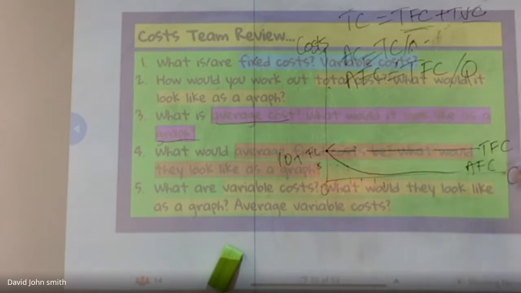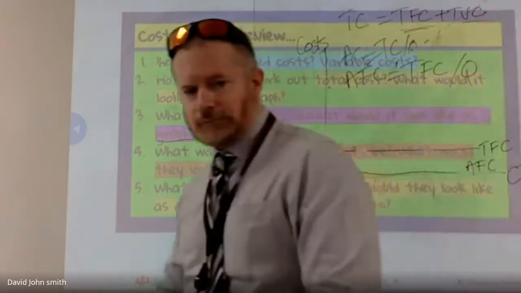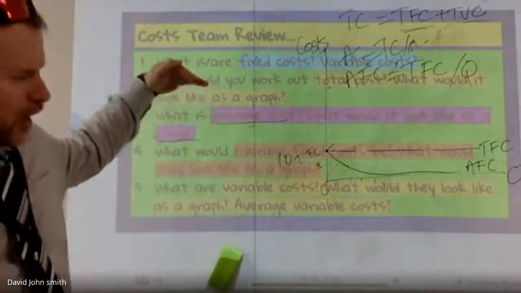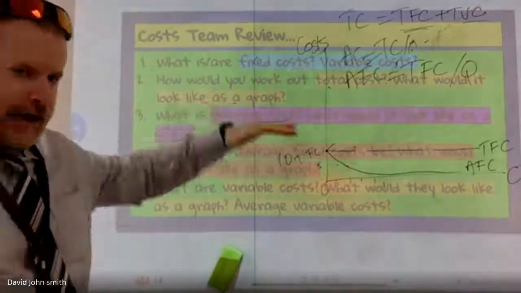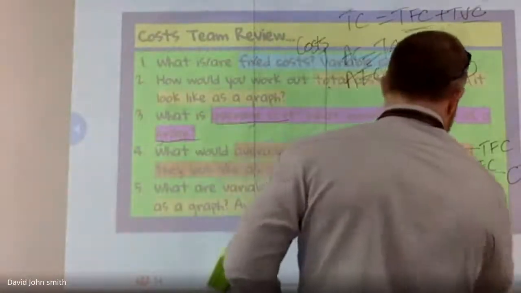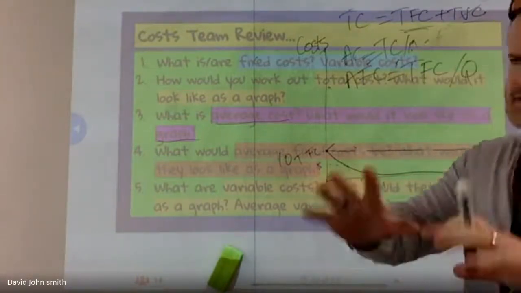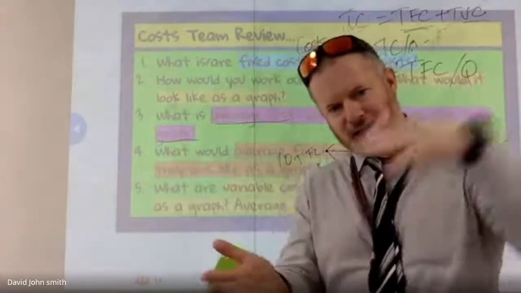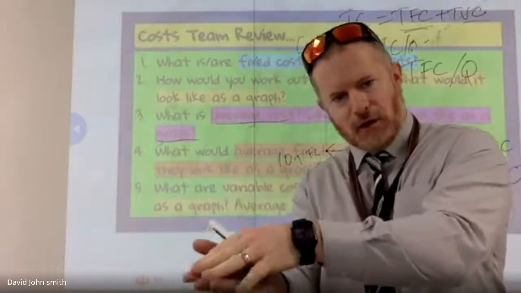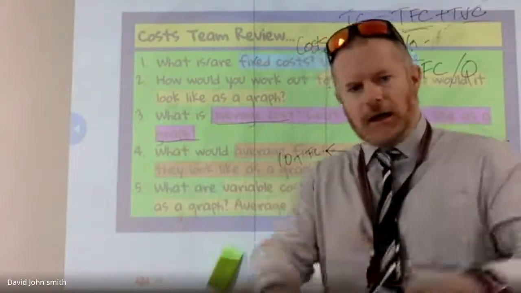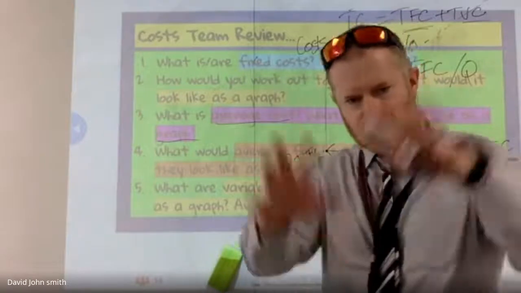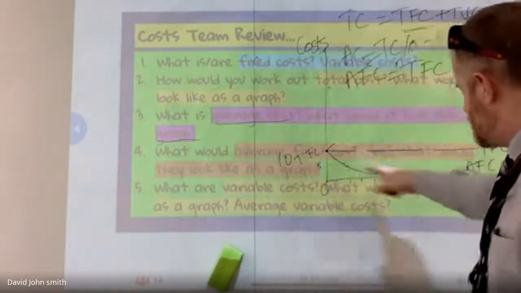Average fixed costs. Like that. Now, it kind of trails down and it's going to almost hit the axis, but not quite. There is some mathematical thing about numbers that get closer and closer and closer to 0 but never hit it. You all know what that is because you're mathematicians, and that's essentially what it's going to do.